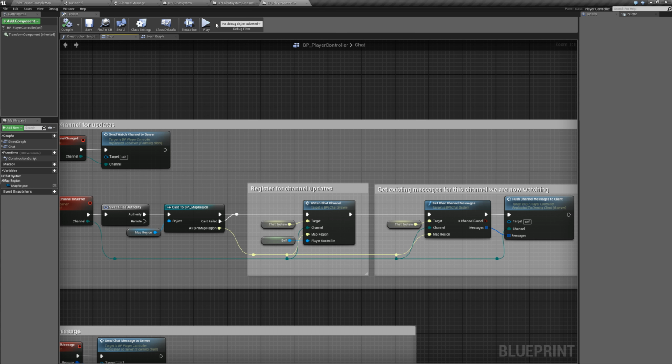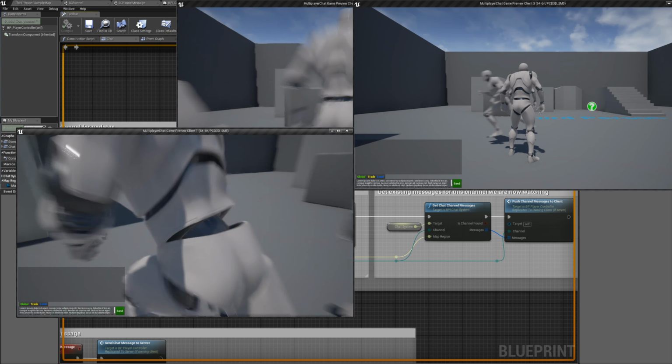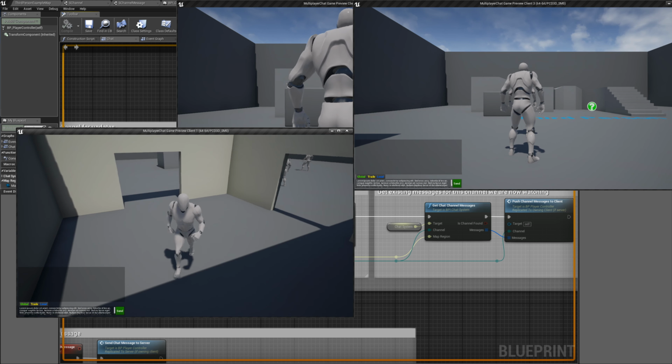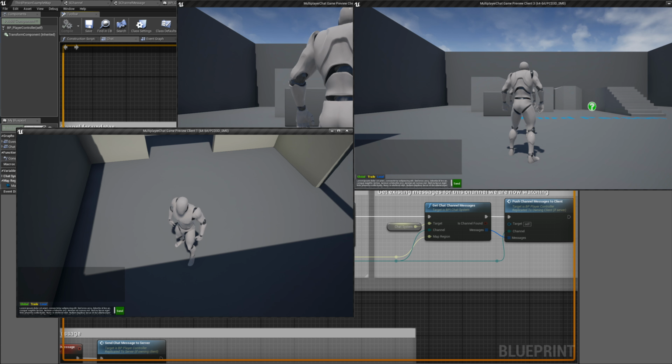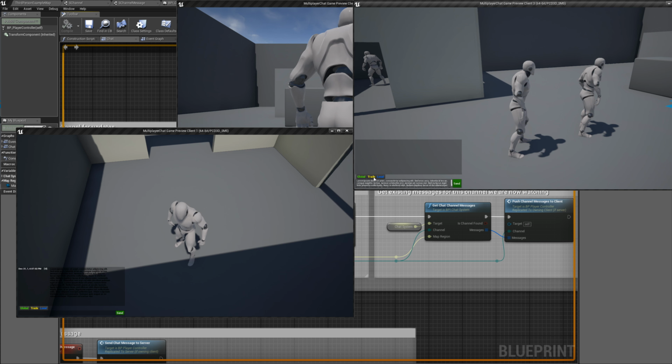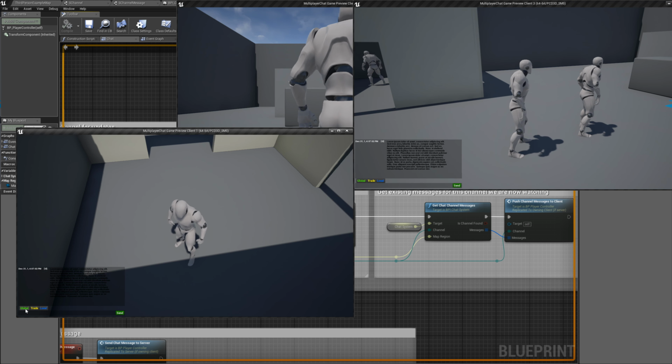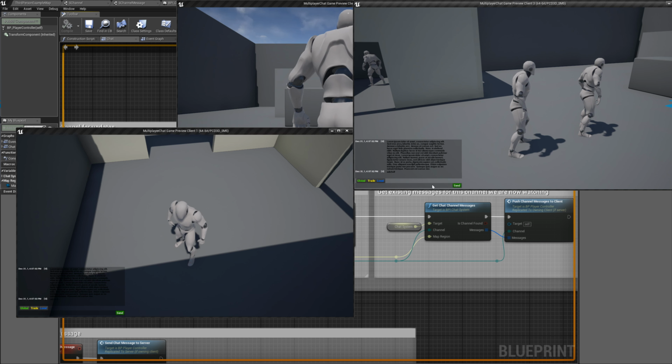Okay, so now if I launch this, 3 people run dedicated, there should not be any regression bugs. However, trade chat is still going to be global chat. Okay, and it is. I'm seeing the trade chat even though I'm not in that map region, and that's because we still need to implement the game state side of things, which we will do in the next episode.